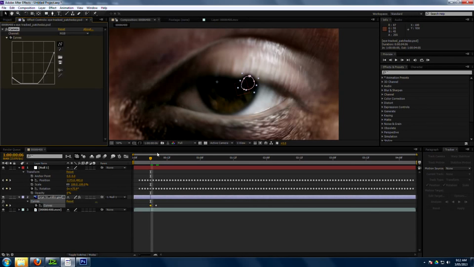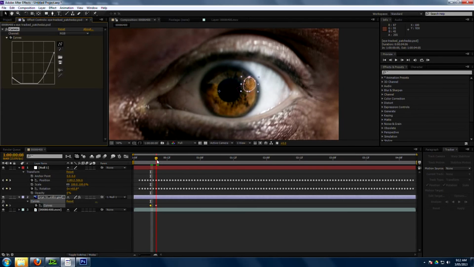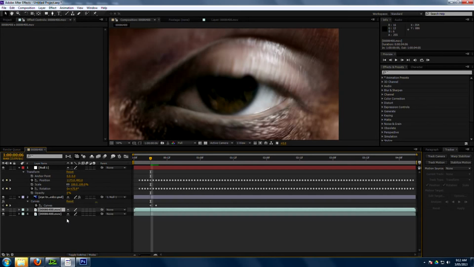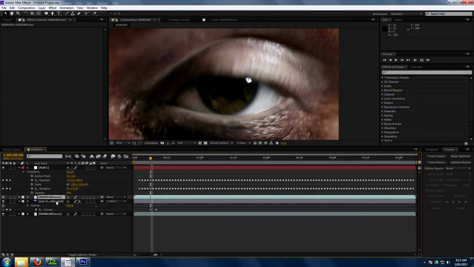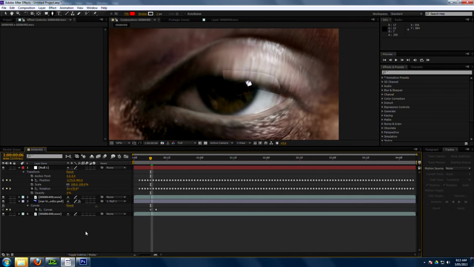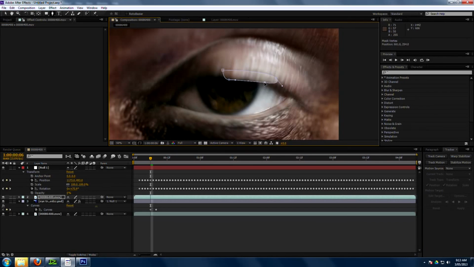Okay, that's getting there, right? And then by the time it opens, keyframes interpolate those values. Beautiful. But the thing that was difficult was, now I've got this patch here, and it's sort of covering my eyelid. Even though it's for one frame, it still looks bad. So what I did was I duplicated the actual moving eye, put that on top of my layer, and moved it down a little bit, and then grabbed another mask tool and said, I only want to use one frame of this eyelid. So now you can see one frame of my eyelid, and I just used that.